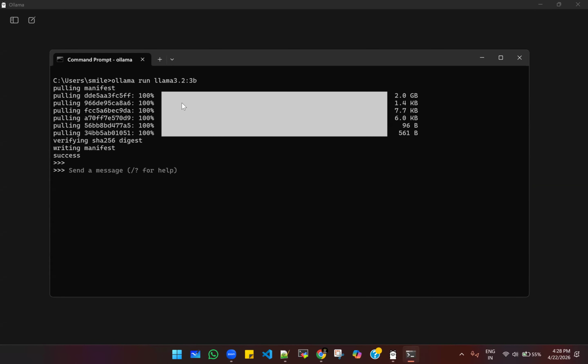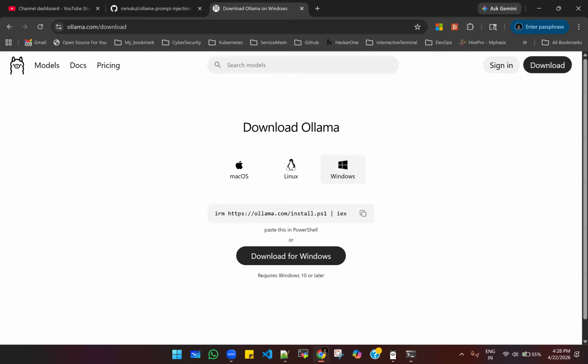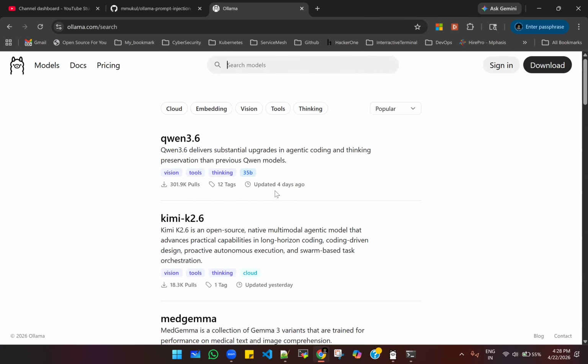This is the ollama command we use to download and execute any model locally. First it will download it, and then we can use its chat interface to input the prompts. If you go into models on the same site, it has multiple open source models which you can download.